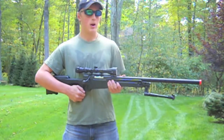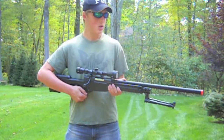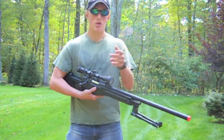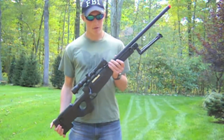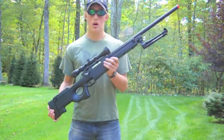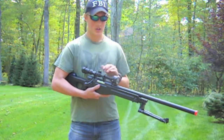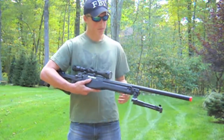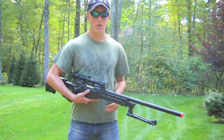Alright guys, so now that you know what comes in the box and how to put it all together so that it actually works, now we're going to go over cost. And the reason why we have to go over cost is because there's no set cost for this rifle. It's all up to you guys. What I mean by that is at evike.com, where I got my rifle from, the body, barrel, basic parts are $130. You have the option of adding a scope for another $30. This is Evike's special 4x9 variable zoom scope. And a bipod for another $20. So $20 for the bipod, $30 for the scope.